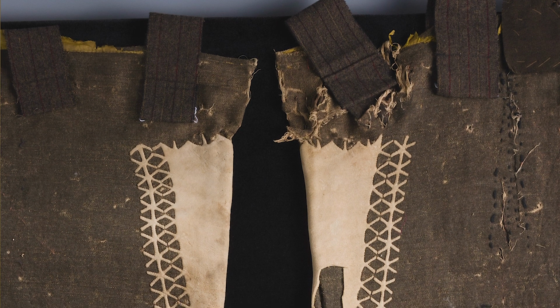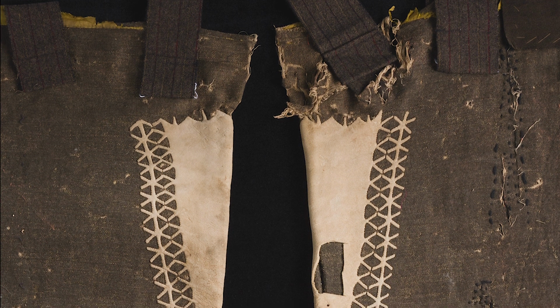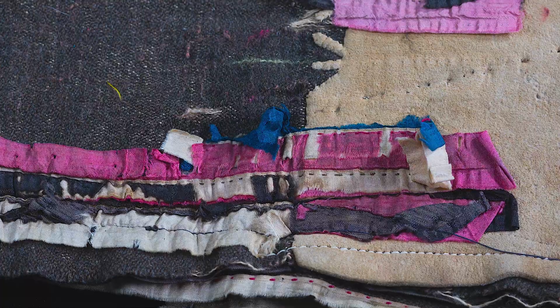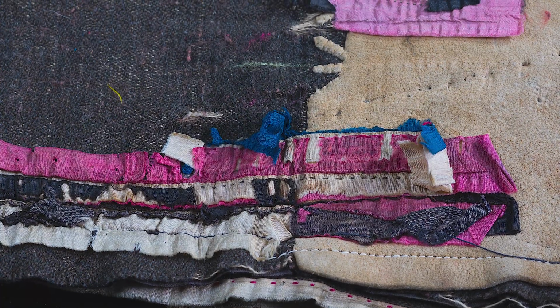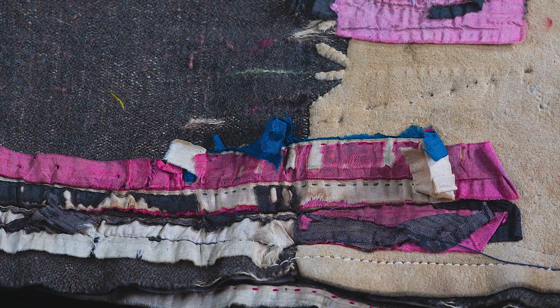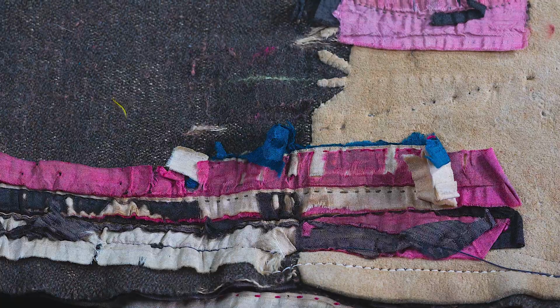This technique would have been used prior to a time when we had trade with Europeans for silk. On the outside of the leggings, you can see the remnants of silk ribbon work, as well as along the cuffs on the bottom. As I said, these leggings were well worn and loved, so the ribbon work, which does not hold up as well as the hide, has degraded and mostly fallen away.